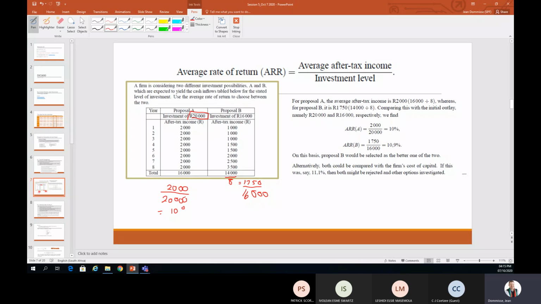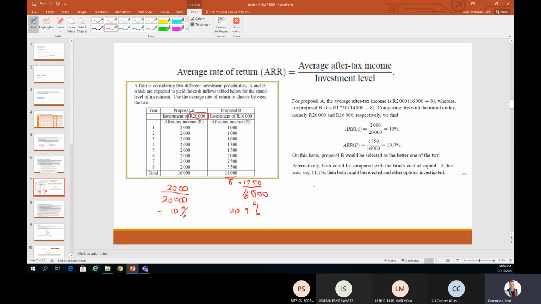it's difficult in these questions if it's multiple choice, so they can ask you, if I look at this, say in a multiple choice format, it could have said, well, I am selecting proposal A because it is 10%. I'm selecting proposal A because it's 10.9%. I'm selecting proposal B because it's 10%. I'm selecting proposal B because it's 10.9%. So they can ask it in such a way.